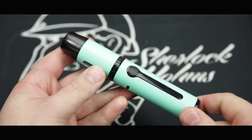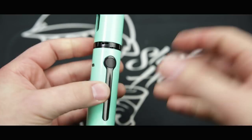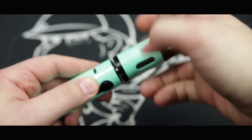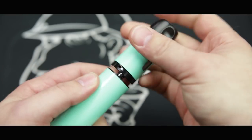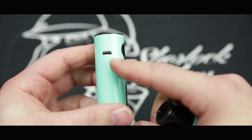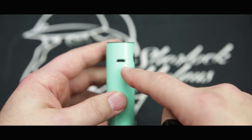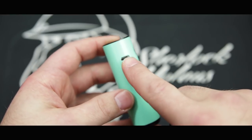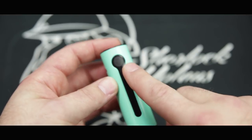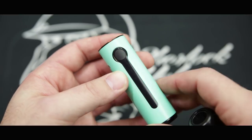The K-Pin is a very easy device to use — very simple, two basic pieces. We have the battery and the atomizer, and you can see them right here; they come apart. Before you get going, you want to make sure that your battery is charged, so you can use the included USB and plug it in directly right there. It is very easy to operate — you have one button, and that is your power button and your fire button.